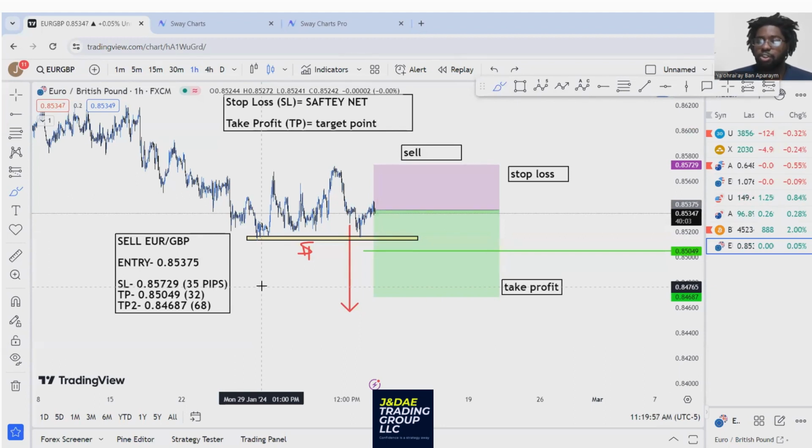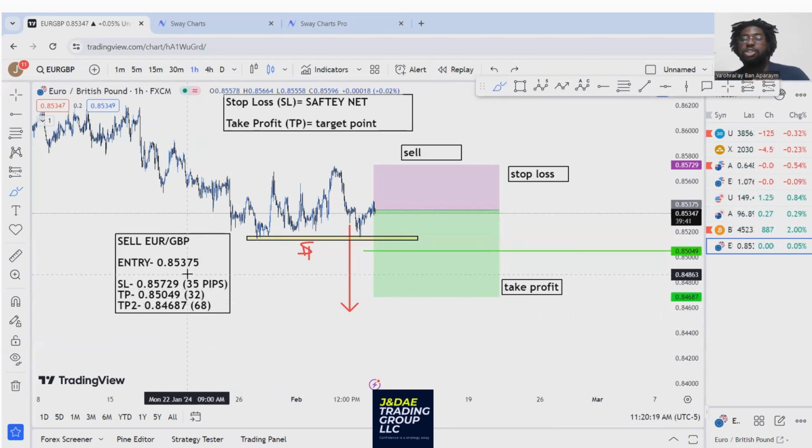This rule is a little bit different in terms of pip count. But if it's not a swing trade, if it's a standard trade, and a standard trade is anywhere from 20 pips to 40 pips stop loss based on how I trade, then once the trade is 10 pips in profit or more, you do not enter that trade. If I send the trade and you go check and it's like, wait a second, price is 10 pips in profit or more, you do not enter that trade. You stay out of it, you missed it.